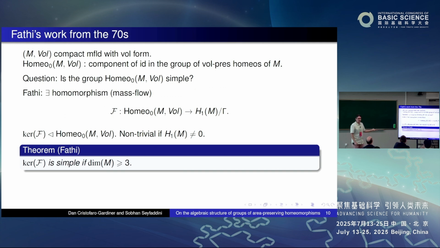So of course, again, as before, this raises the question of what happens. So as a corollary of this, before I go on, you see that he gets the case of volume: it proves that volume-preserving homeomorphisms of the n-dimensional disk for n greater than or equal to 3 is simple, because there the kernel is everything. So then the question remains as to what happens in dimension 2.